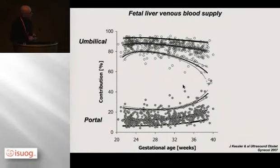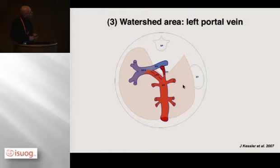How much will that be? Well, we looked at that at one stage, and this is the umbilical flow which goes into the liver. You subtract what goes through the ductus venosus. This is just all the venous blood that comes to the liver. So it's 85% from the umbilical vein, and the portal vein is 15-20% towards the end of the pregnancy. So it's a small proportion of portal vein coming to the liver. The umbilical vein flushes the liver, mainly the left side. And that's what we have drawn here.